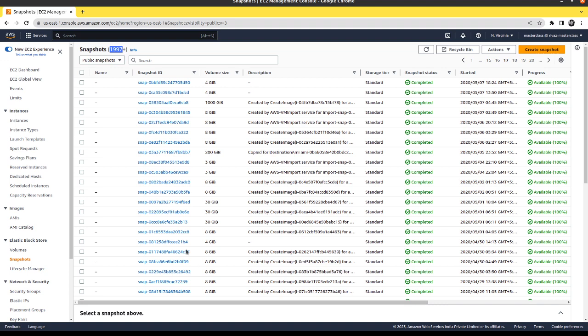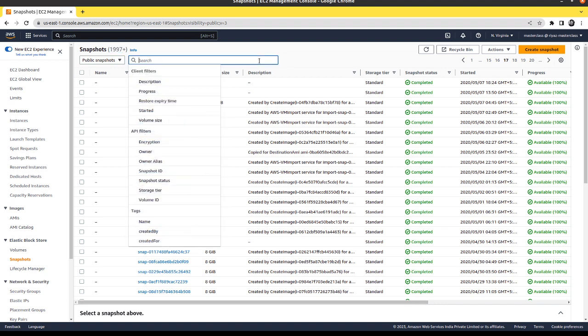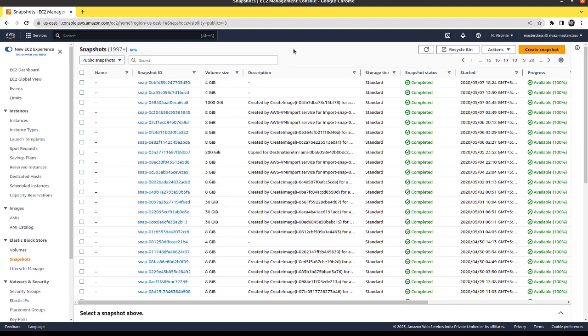All of these are public snapshots that have been created by people and either been misconfigured and made public, which is obviously a bad thing to do, or they have been deliberately made public because devs and infra folks want to share this snapshot with another account within their organization. And the easiest and fastest way for them is, hey, let me make this public. You use this snapshot, create a volume and make your EC2, and then I will convert it back to private. The part about converting it back to private is lost at the end because people do get busy.